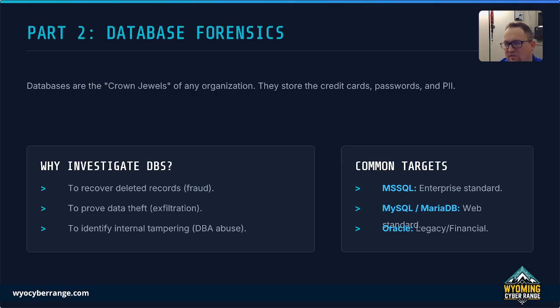The common targets that you'll encounter are going to be like Microsoft SQL. A lot of times it's going to be more enterprise, and you'll find Microsoft SQL there. Could be MySQL or MariaDB. These are the open source versions of the software. Or even Oracle for legacy and financial systems. Now, for the exam, you need to know the difference between analyzing a web server, which shows how an attacker got in, versus analyzing the database to see exactly what data they stole, or what tool they used or modified.